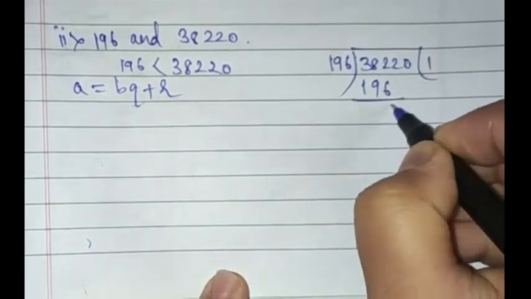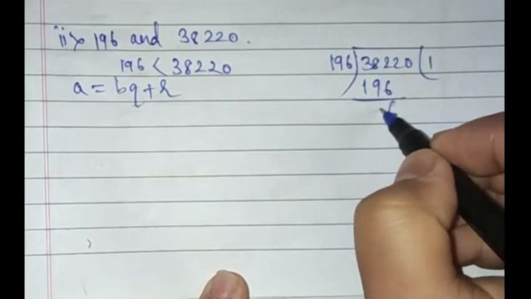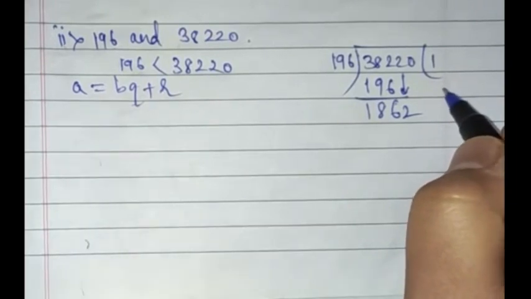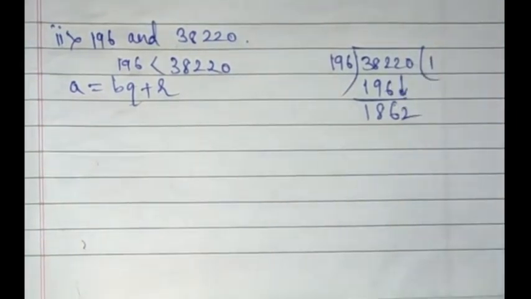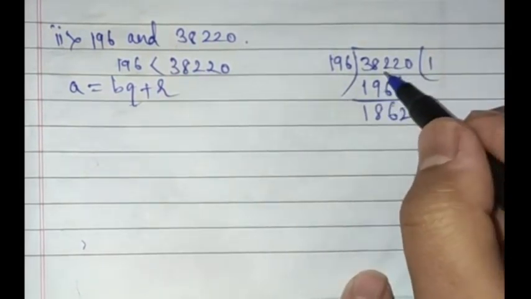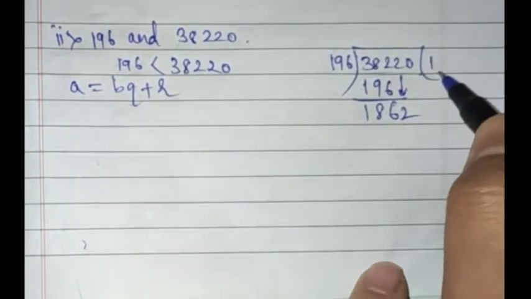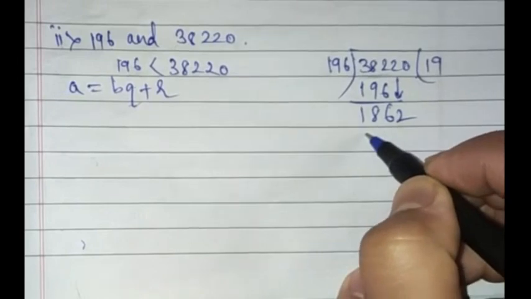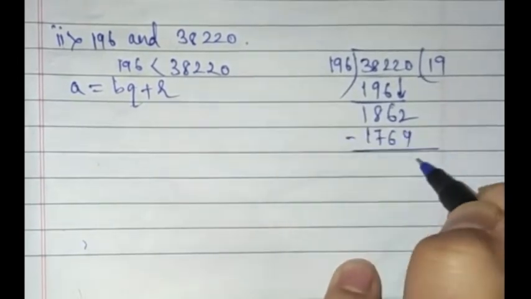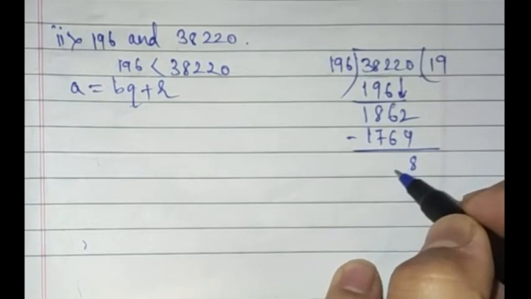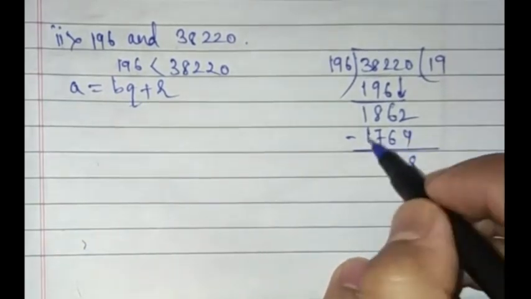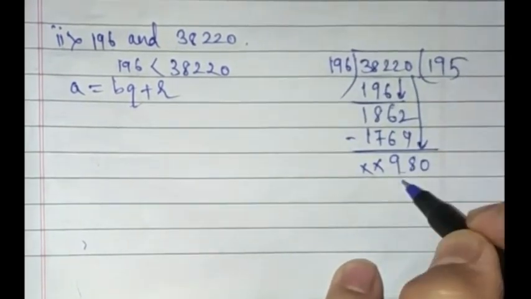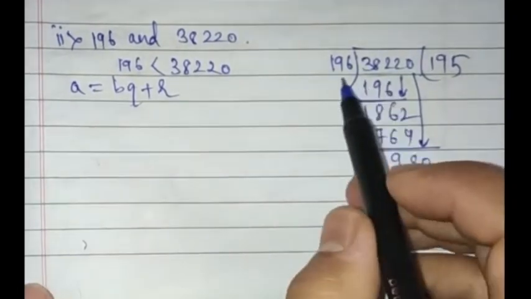Alright, so we divide by 196. We have to do continuous division here, like we were doing in the earlier example. Because this is a bigger number, within one step only we have to get our answer. Is 9 possible here? Because 1764 is the only case. Minus, and we get 9 here. Okay, 0 0 will come down, so 196 into 5 is 980. So within one step we got our answer.